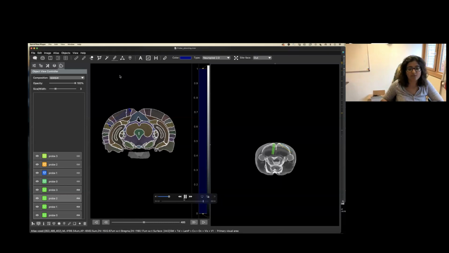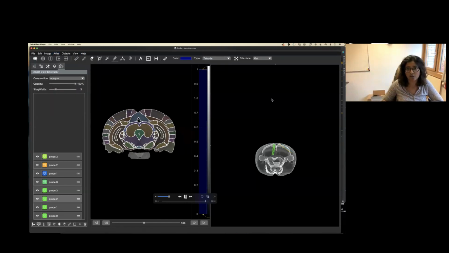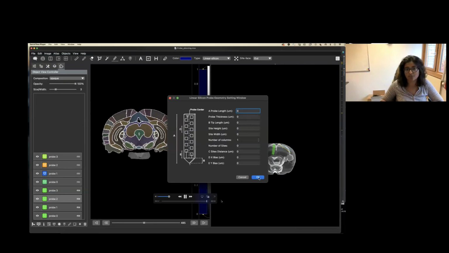And we have all features in probes. So this is just showing, you can load a slice from, for example, if you're using an old rat atlas book, for example, Paxinos, you can load this slice if you have the PDF of it, and also do the trajectory planning using the same steps. Click on the probe marker, or if you're using silicon probes or tetrodes, you can also use this option that's there and set what your probe is, and you can customize it as you prefer.